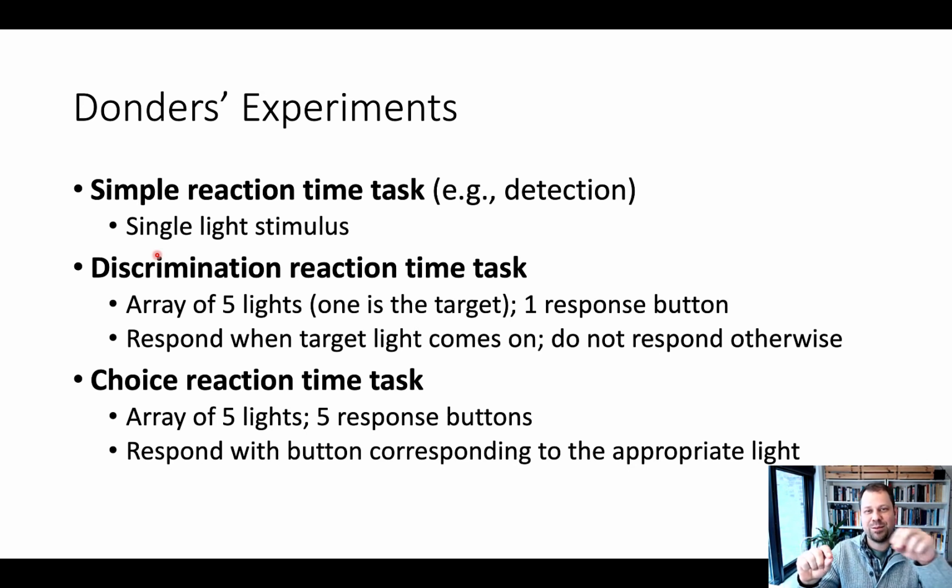Yellow, red, green, blue, etc. And the first task is a simple detection task. Your task, as a subject, is simply to press a button as soon as the light goes on. And then as the experimenter, I will measure your reaction time to this simple task. So you're just detecting something.